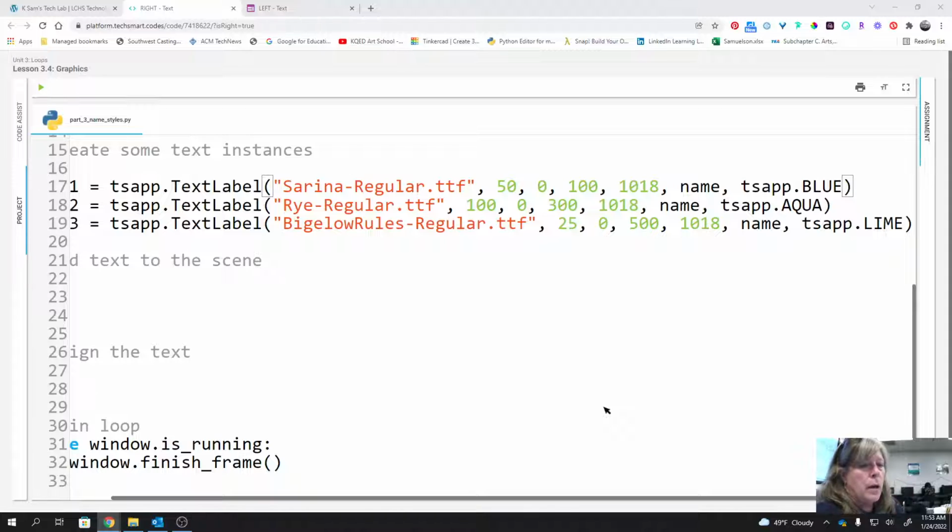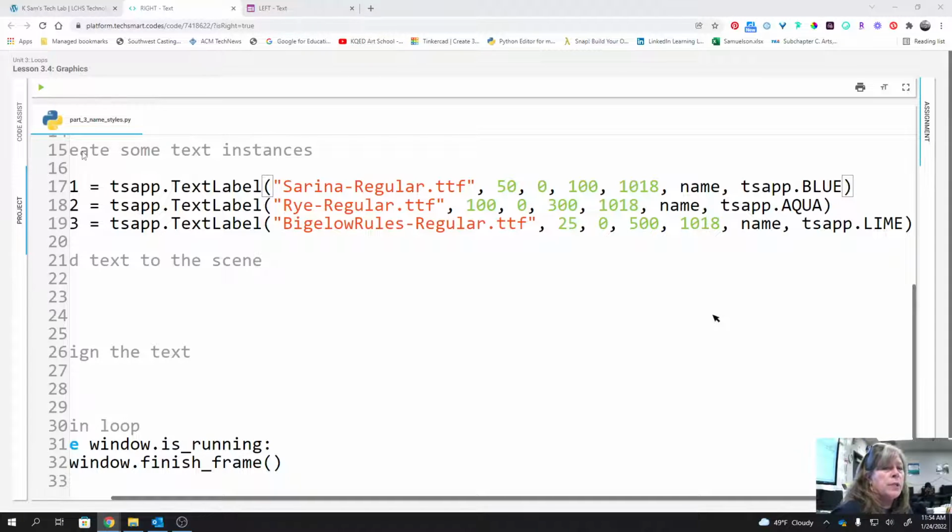And I'll give you a few more seconds to get that up there. Remember, instead of typing it from scratch, if you highlight that first line and copy it and paste it, you can just sub out the differences.